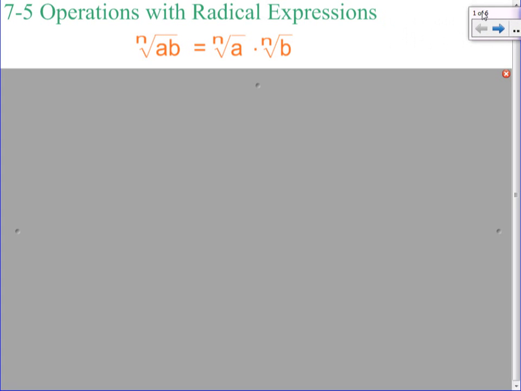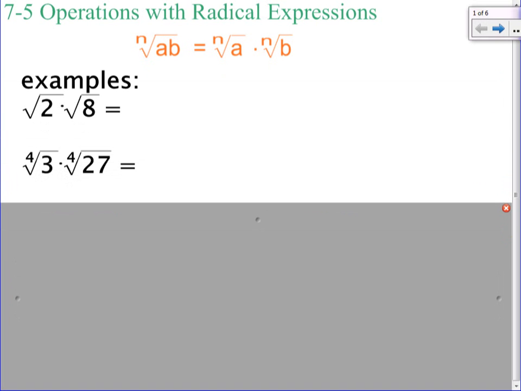Okay, so we are in this part of chapter 7, we're talking about radicals, which are roots. So sometimes it's a square root or a cube root or a fourth root. But we're taking the root of something. And just some general rules on how we can change them, put them together, take them apart, things like that. So this first one just says if you have two things underneath a root, you can separate them with a multiplication sign in between. Okay?